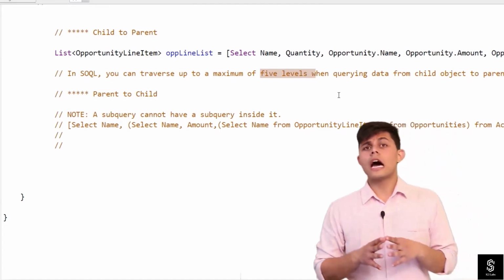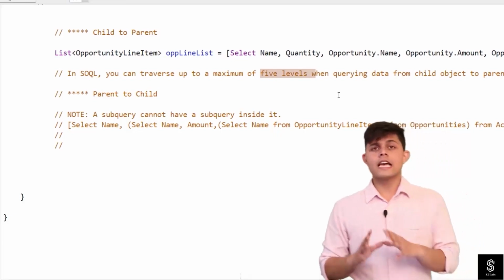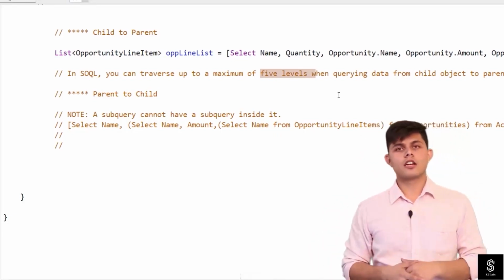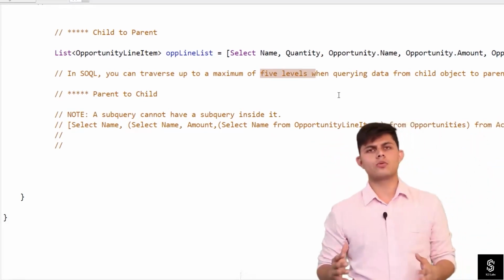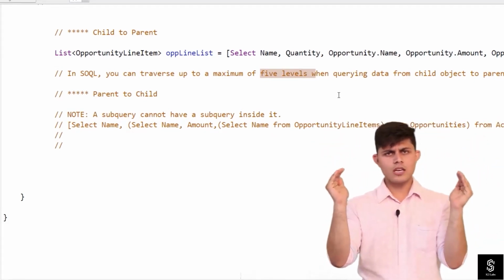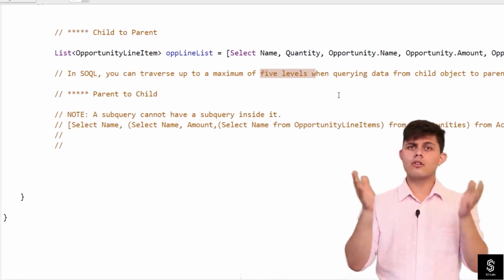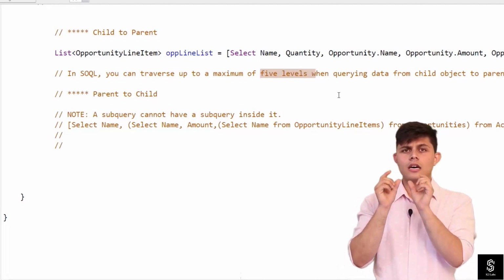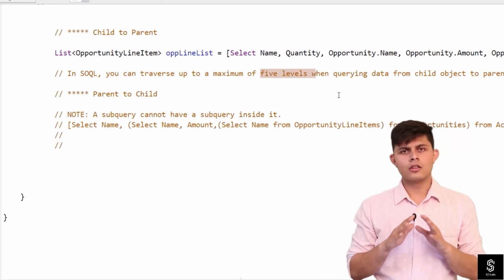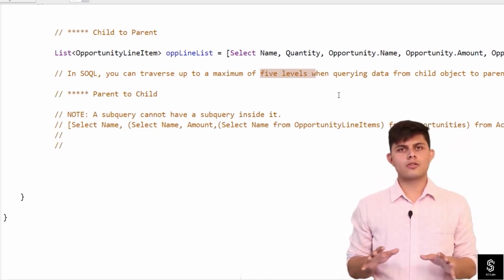Now let's talk about another type of multi-level relationship, that is the parent to child multi-level relationship. How do parent to child relationship queries work? You first write a query, and in that query you write an inner query for that child object. Will you be able to write an inner query inside an inner query? No, it is not allowed in SOQL.